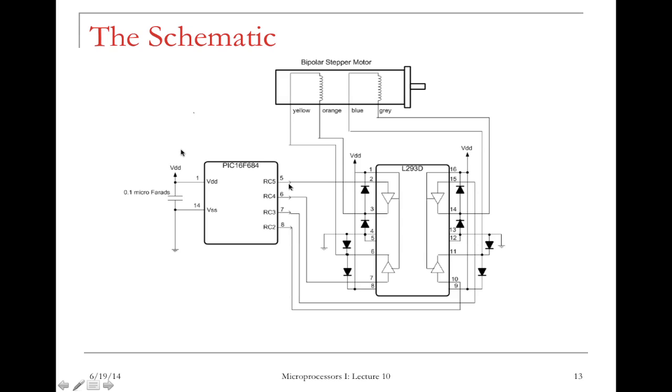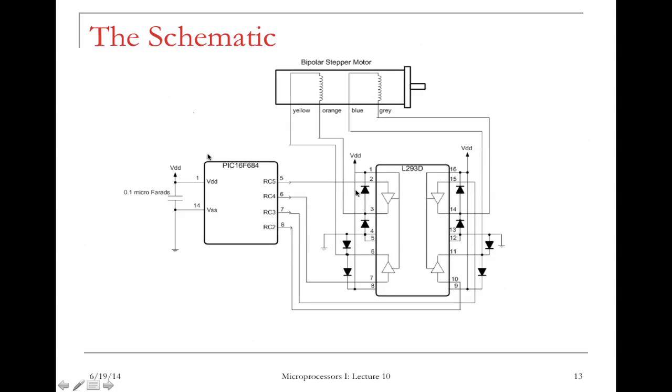You may wonder why not just connect directly these 4 pins to the bipolar step motor, because we can program the chip so that we can generate 0, 1, 1, or whatever patterns we want to generate from these 4 pins. The problem is that the current coming from the PIC microcontroller is not strong enough to drive this motor. It can supply the control signals, but the current has to be supplied by the so-called H bridge, or a driver chip.